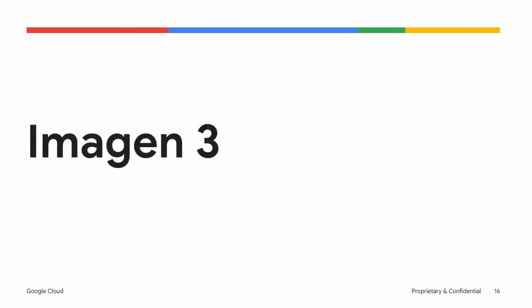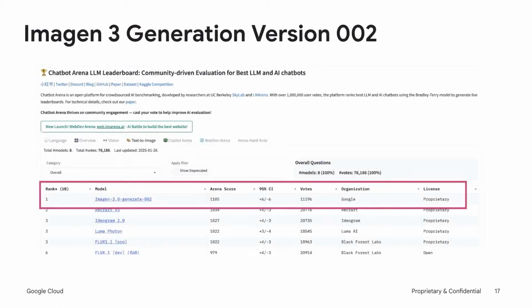So moving on from the Gemini family of models, in addition to those releases, I wanted to touch quickly on a new update for Imagen 3, which is our image generation model. In Vertex AI Studio, you will see a new model version for text-to-image generation. This is the Imagen 3 002 model, and it's actually been doing really well on the LMArena leaderboard. Here's a screenshot I took not that long ago on the text-to-image leaderboard. And you can see this Imagen 3 002 model right at the top.